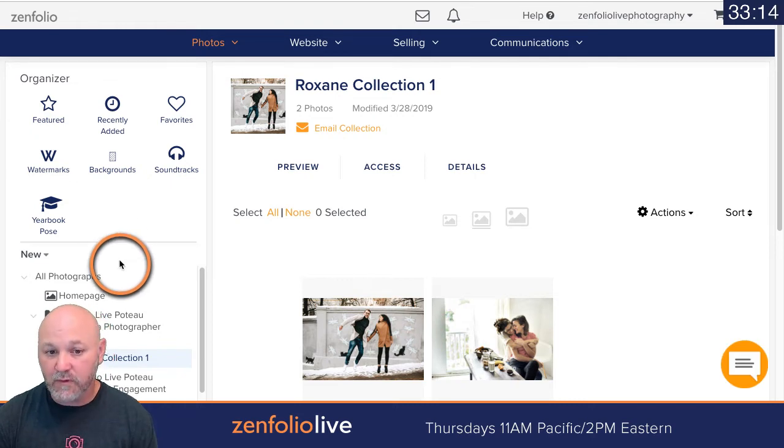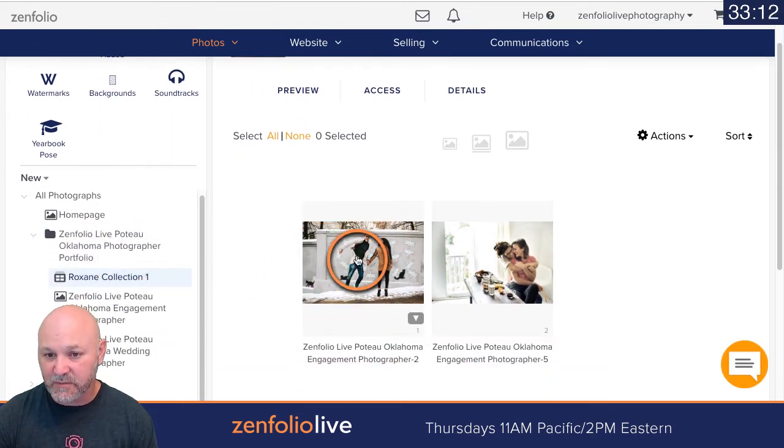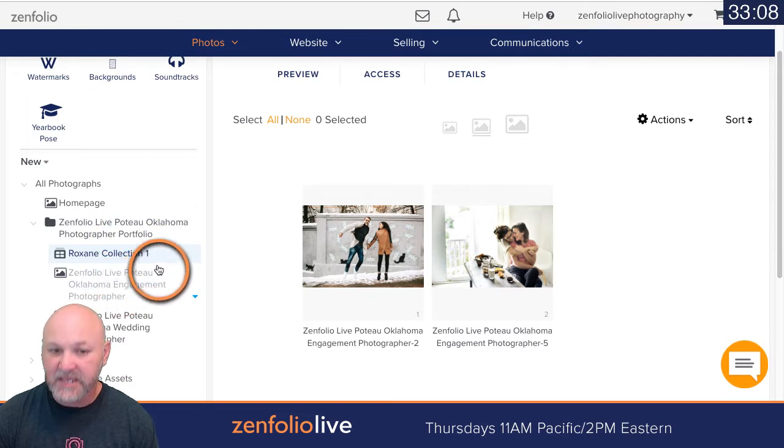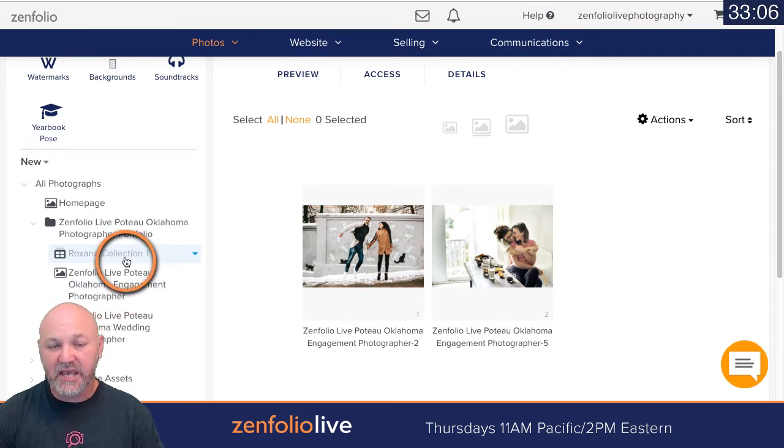And the problem with that is that these images would carry the settings that are applied to them in this gallery into this collection, and you cannot change them in the collection. You have to go back to the image in its original gallery. And so that's why I tell people not to use collections, because it can cause a lot of issues if you do not understand how they work.